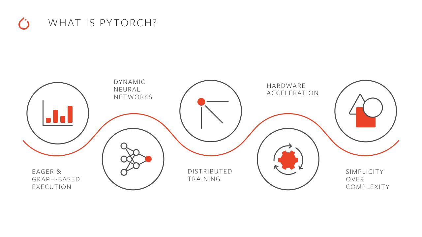Fourthly, hardware acceleration. In this case, this could be, for example, cloud TPUs from Google and supporting those through the XLA compiler, but also GPU inference, which is getting more and more popular, especially with the autonomous driving companies, many of which use PyTorch today.